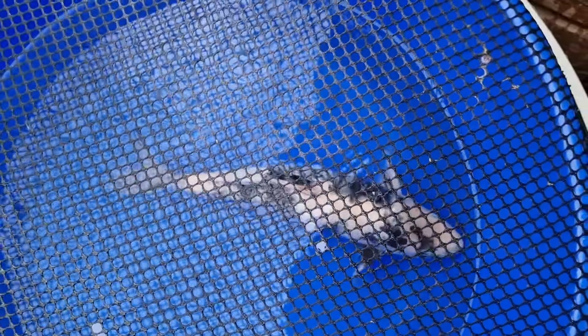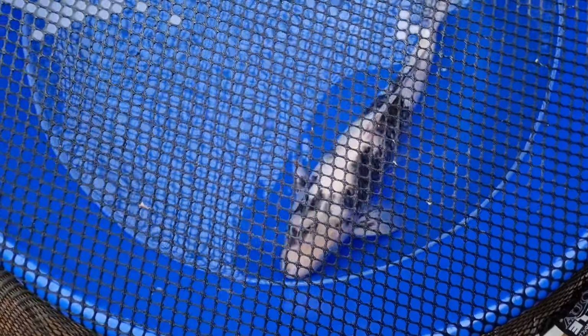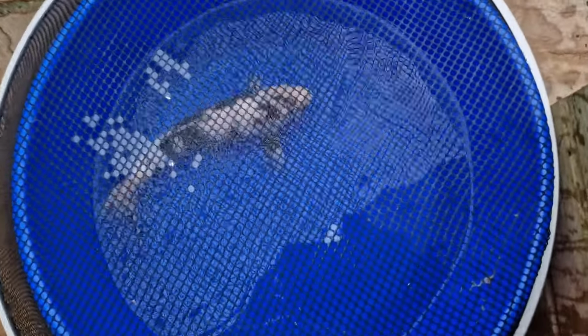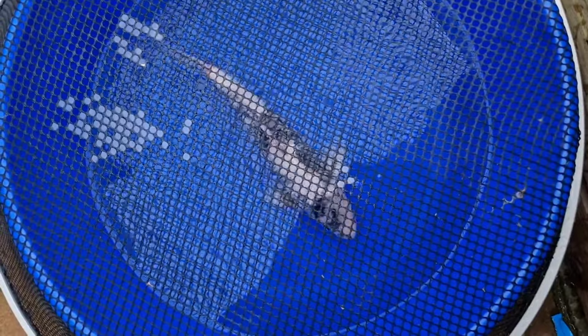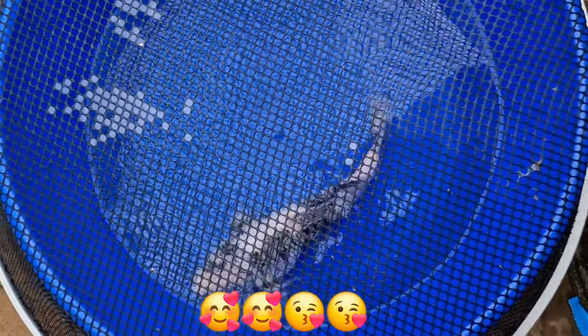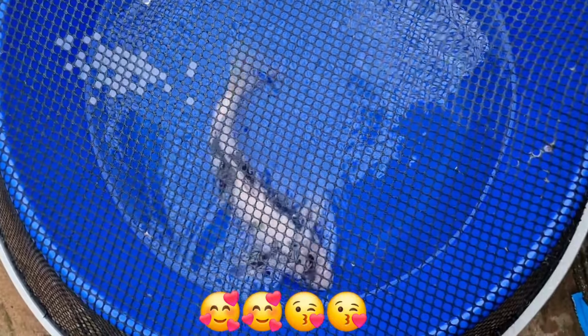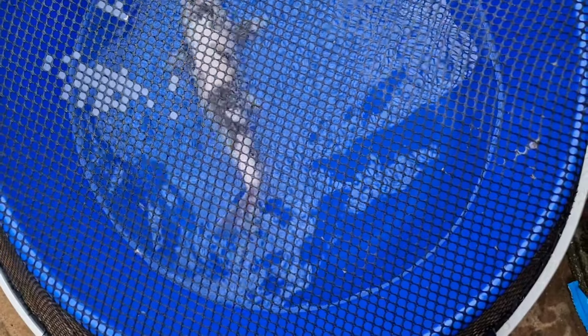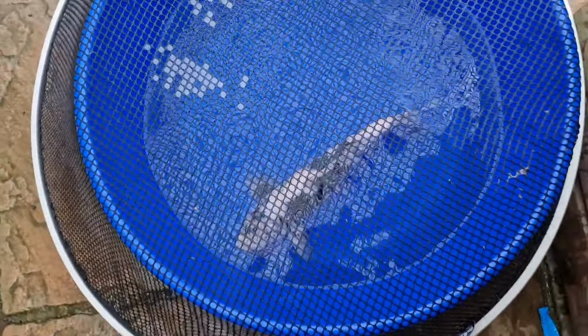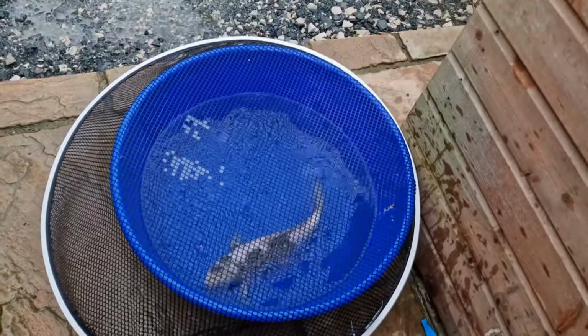So we've got a male, Omosoko Shiro Tsuri, around about 38 cm. I haven't measured it, but it ain't 40, trust me. I'll be very, very surprised if it's 40. I'm doing no PP dips on this one either. Just for the record, Colleen, who had me life all day today, but I still love her to bits. This one's from Kevin Koi Corp, and it's going, as I said, it's going in the sleeper pond, it's going under quarantine, strict quarantine, and we'll see how it goes. So, there you go.